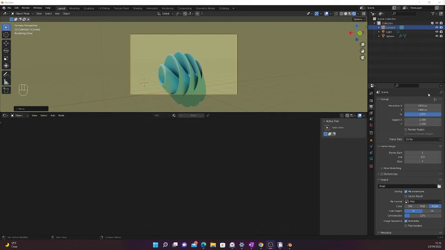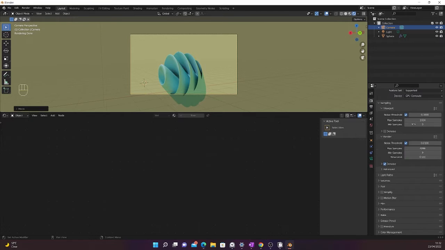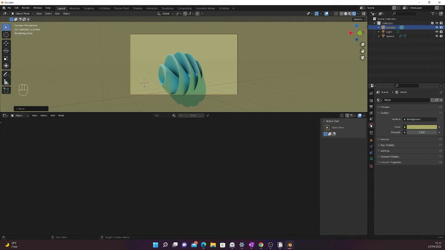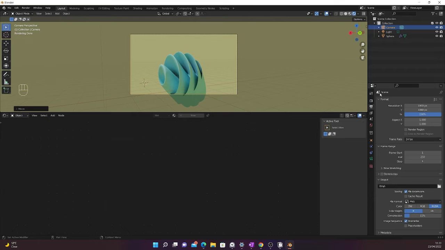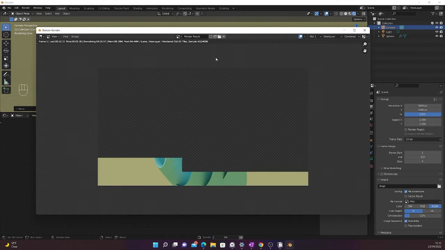So as far as render settings go, you're going to want to change the settings based on your device. I'm going to change mine to GPU compute. And I'm also going to go over to performance and change the tile size to 256. And that should be good for most NVIDIA GPUs. And then I'm also going to go over to the scene or the output properties tab, and then change my resolution to 4K UHD TV. And so that's just going to give me a high resolution and a 16:9 aspect ratio. And now I'm going to press render image or F12. And then this is just going to render the image for me.